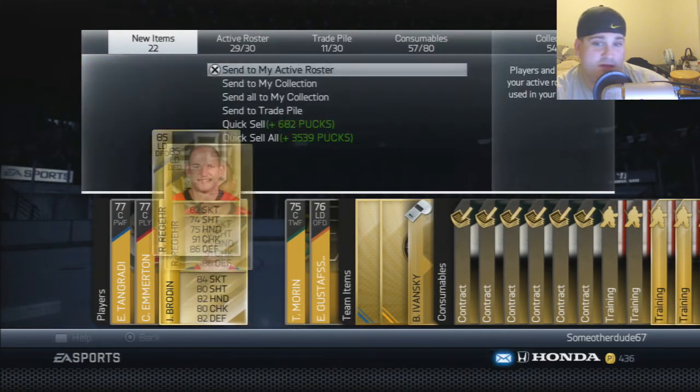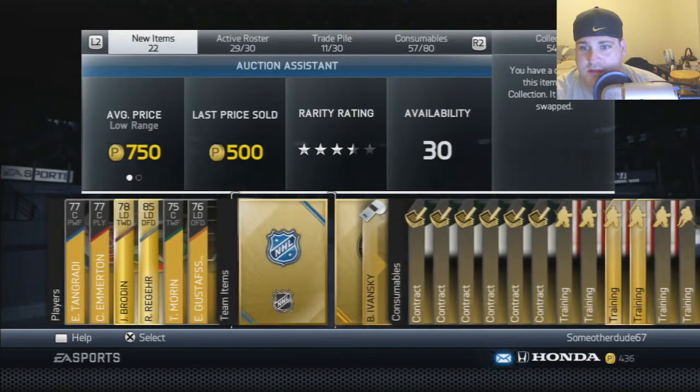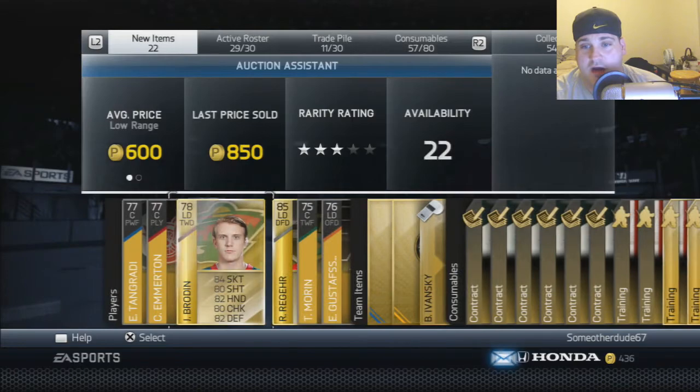Damn, contracts are selling like crazy. If you got some contracts, you want to put up some contracts. They are going to go quick. But other than that, it's just bad, bad, and more bad. Why is he selling for so much? Usually he doesn't sell for anything. I don't know. All right, I'm going to sort it out and we'll open up another one.